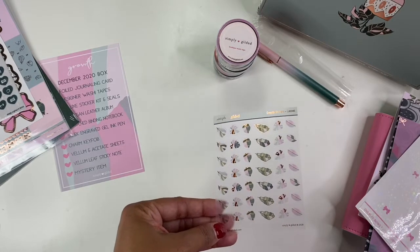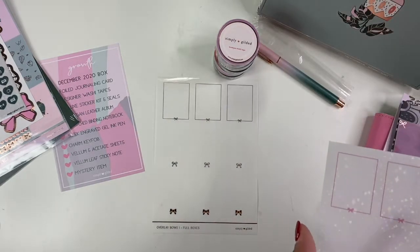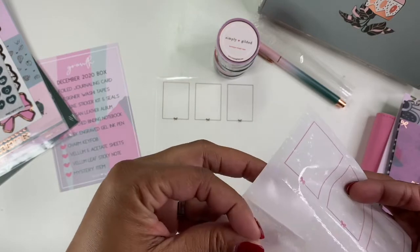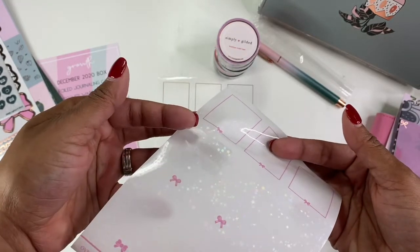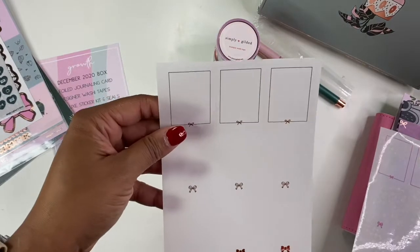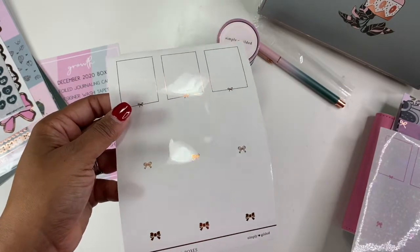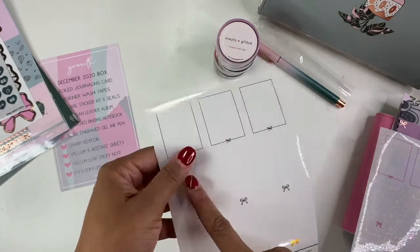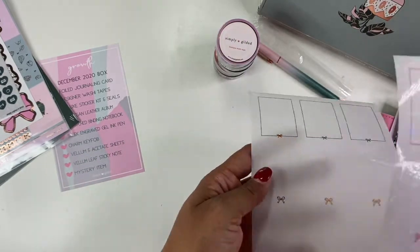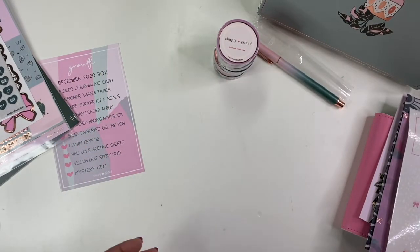Growth stickers. And then they're leaves. And then these are overlay bows in some full boxes. Let's see. Oh, that's cool. So you will get this nice, like, iridescent look behind it for this one. And then those. I'm not really sure what these would be used for, because I don't even know what you'd write on them with, because it's such a, you know, a shiny material. But they are super cool. But I guess for a cool, like, layering thing, it might be nice. I don't know. I'll have to kind of think about those. They're very pretty, though.